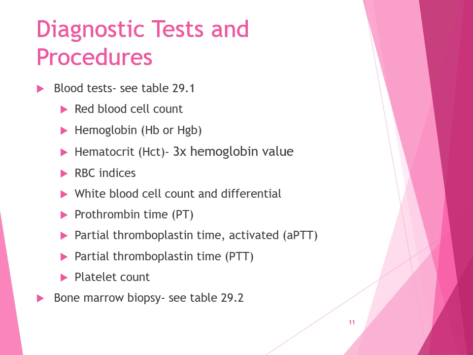So let's look at the bone marrow biopsy on 29.2 also. I want to go over that. A bone marrow biopsy is used to evaluate how well the bone marrow is making white blood cells, red blood cells, and platelets. The most common site for a bone marrow biopsy is the iliac spine.